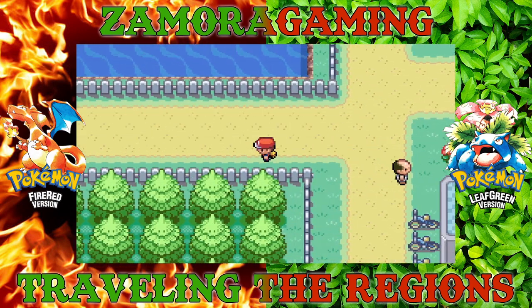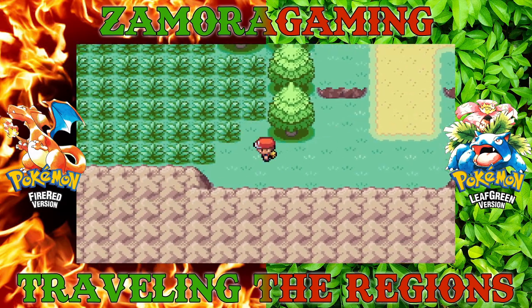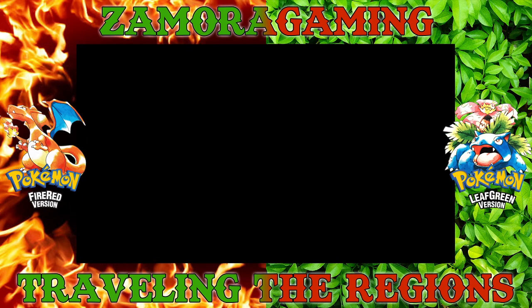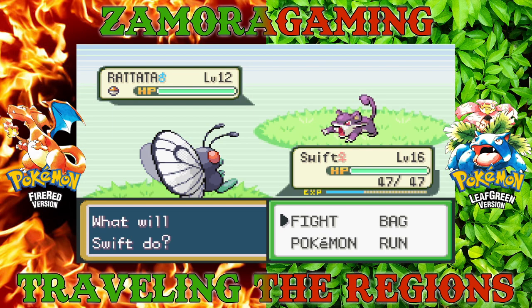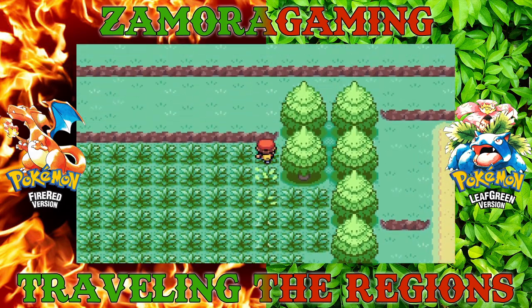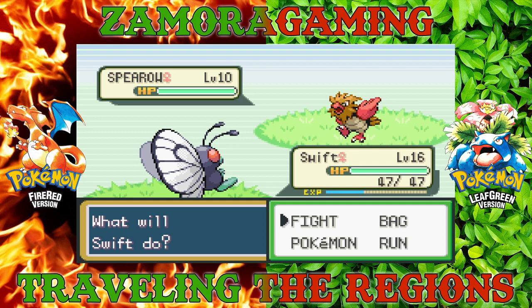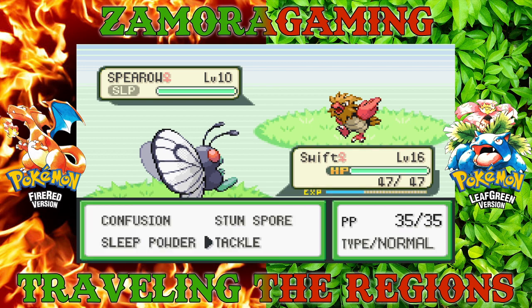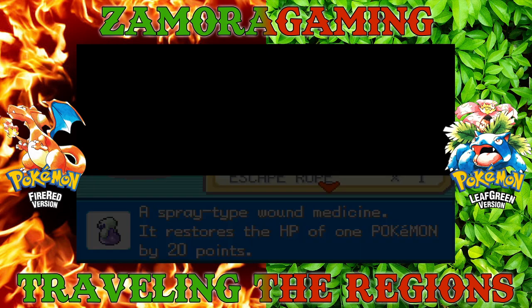Okay, here we go. Sandshrew? Or does Sandshrew not come out in this game? Okay, well, that's dupes. Oh, it's a Spearow. Yay. Well, let's go ahead and go for the Sleep Powder here. Let's go for the Tackle. Another one. Alright, now it's in the yellow and it's asleep.